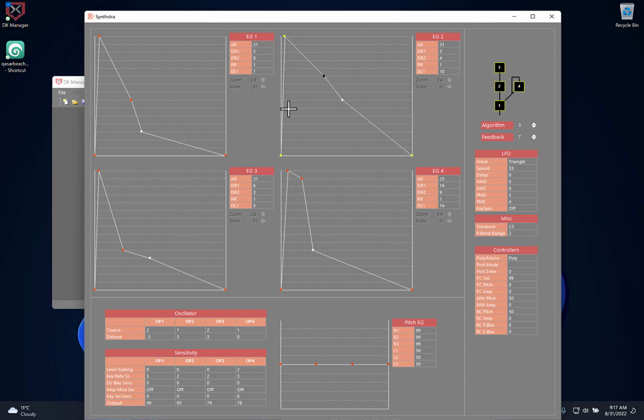So depending on what I drag around, let's try, perhaps I should do operator 1's envelope, and let's make some changes there. You can hear immediately I'm affecting that envelope. So you can make real-time effects on this, and of course you can tune the scaling and the detune and everything like that. So I can put that a bit higher. That's only a 3 range on that one.